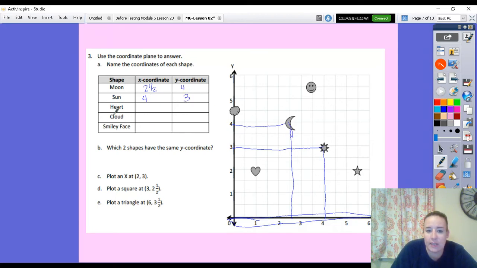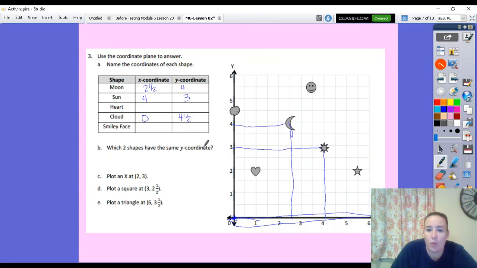We're going to skip over to this cloud one. The cloud is right here. And the reason I want to do that is because I can't really draw down or over because it's on this y-axis. So what that means is if I was starting here at my origin, I wouldn't have traveled on the x-axis at all. So the only way to stay put here is to travel nowhere, which is 0. And then I would travel up to my own bedroom, 4.5. So that's what you're going to do there. I would suggest drawing those lines down so that way you can identify first the X and then the Y.